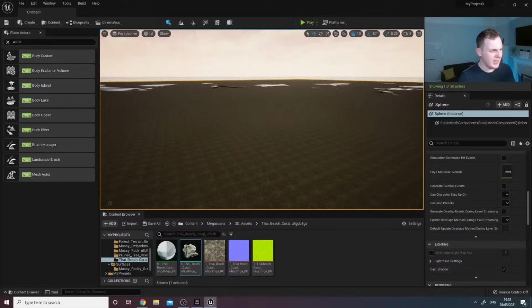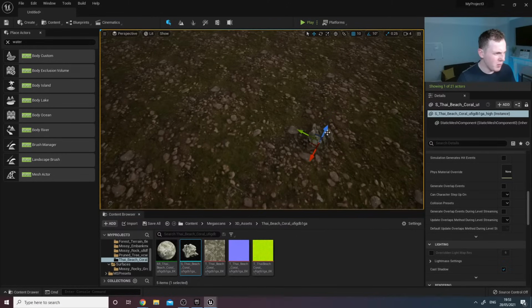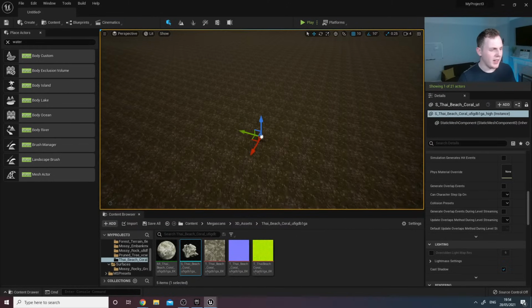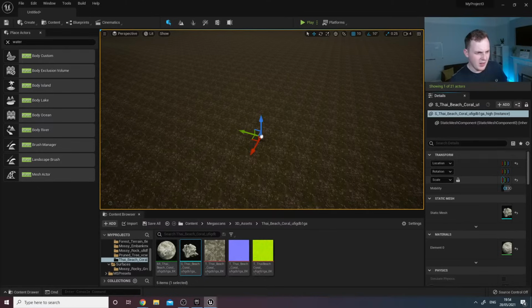So let's take this over here. It's probably on the small side there. So I'm going to set my scale on this to a nice little value, something like 5 by 5 by 5.